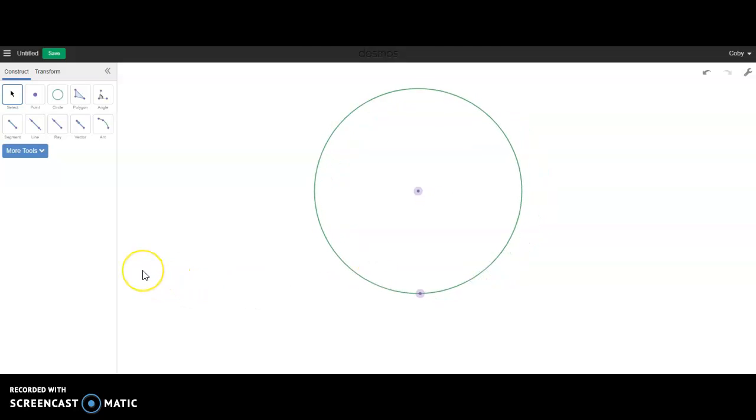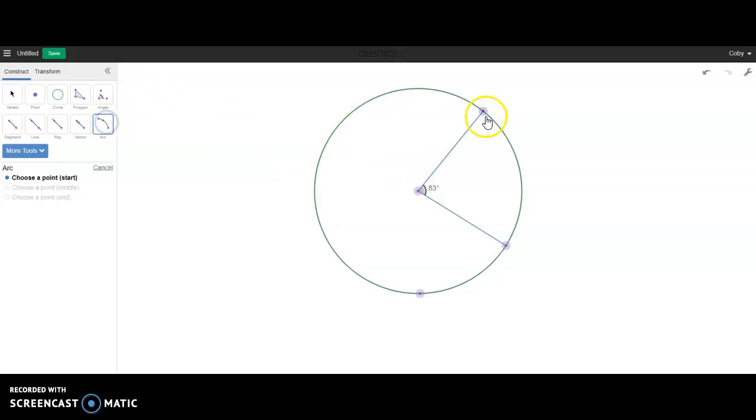So there's my circle. I want to start with a central angle. A central angle is formed by two line segments that start on the edge and end at the center. So here I have two radii. Each one of these blue lines is a radius. That creates a central angle. The angle tool here can give me the measure of this angle. When I click on the angle tool, it tells me step by step how to make it. So choose a point, that's one leg, choose the vertex, and then choose the other leg. So this is an 83-degree central angle here.